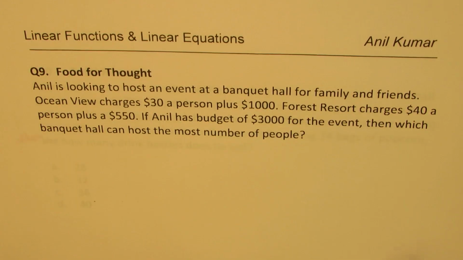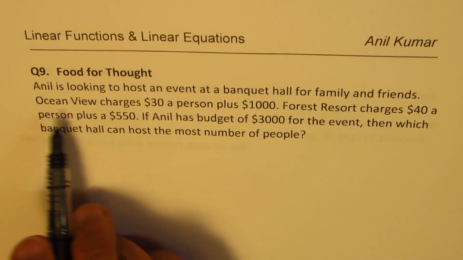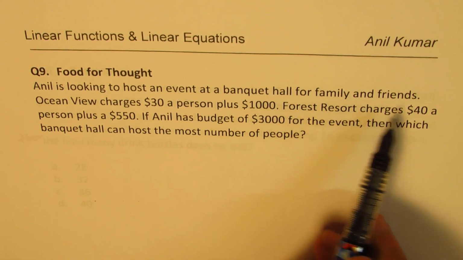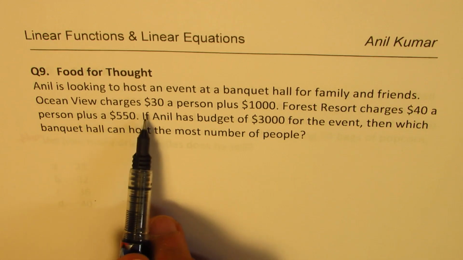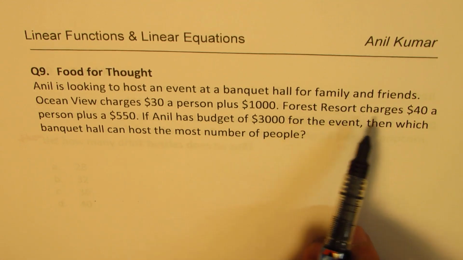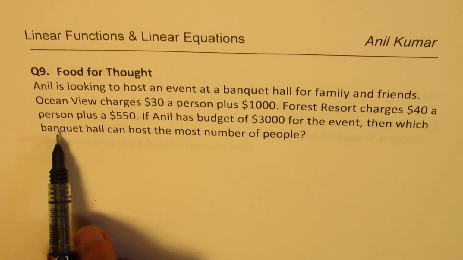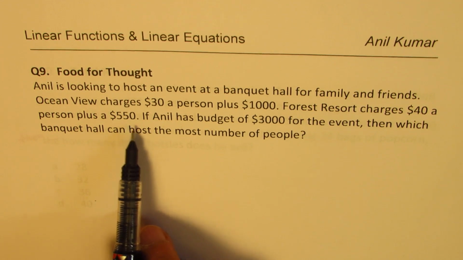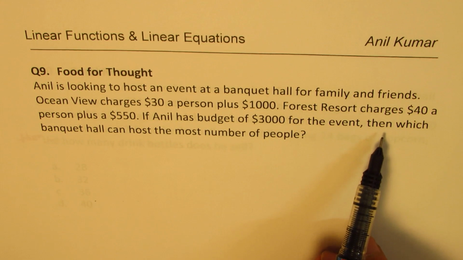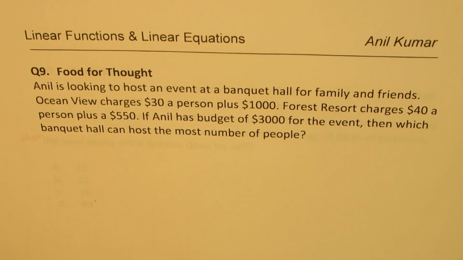Perfect. Question number 9. Anil is looking to host an event at a banquet hall for family and friends. Ocean View charges $30 a person plus $1,000. Forest Resort charges $40 a person plus $550. If Anil has a budget of $3,000 for the event, then which banquet hall can host the most number of people?